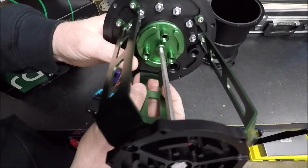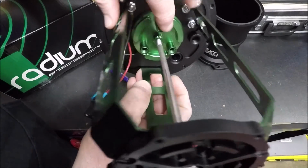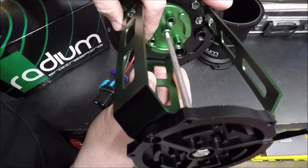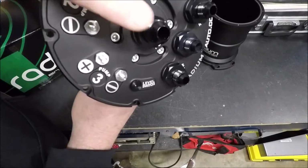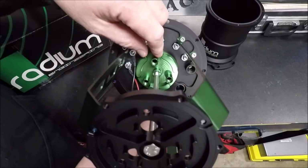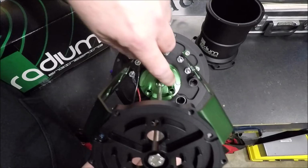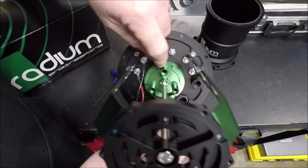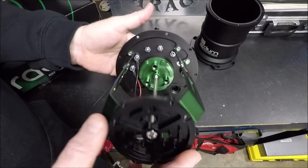But if you look up in here, you'll see what you got going on. Each pump has its own port here, and they all run together into that central outlet. If you're just using one pump, it comes with plugs. I'll show you those in a minute. Plugs that you can screw in to block off the other ports, or if you're running 2, you can just screw a plug in to block off 1. That's what I'm going to be doing.